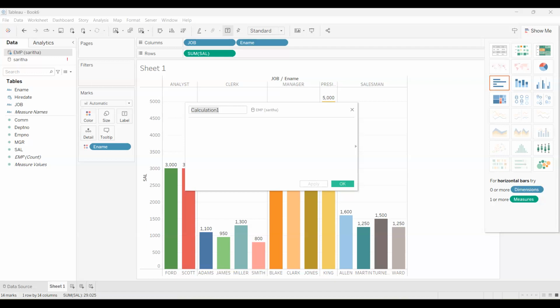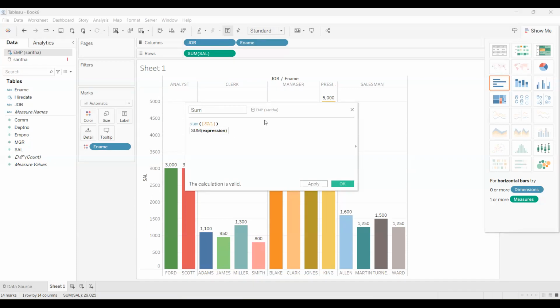Sum of sales. Let me, there is a salary column, right? Let me show you the sum of salary, how we will create the calculated field. Okay. This is the heading name. We can give it Sum here. At the bottom, we simply create SUM of salary. See, this salary we can view here, right? We need to select that salary only.